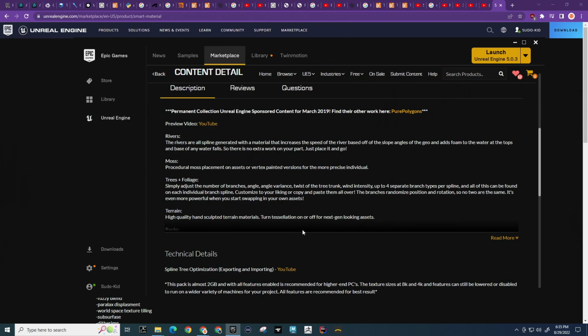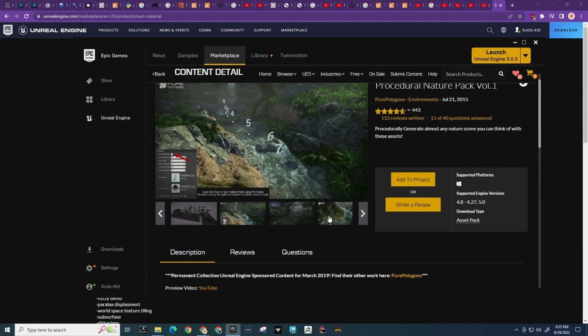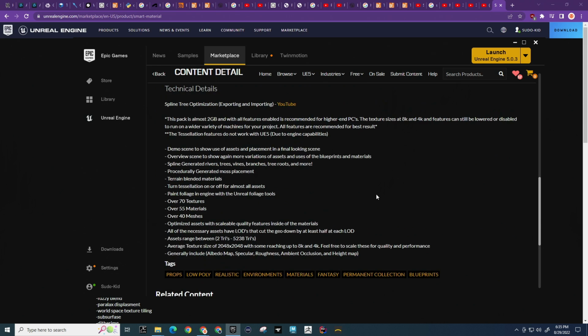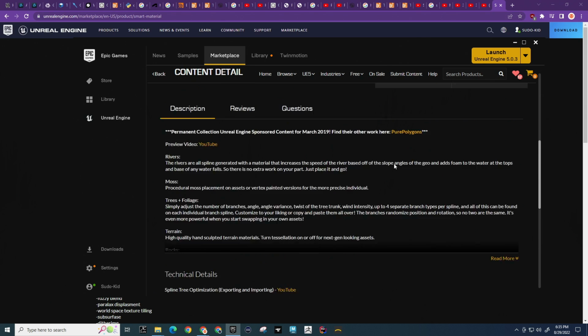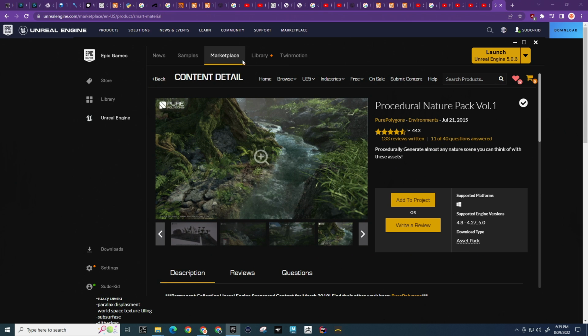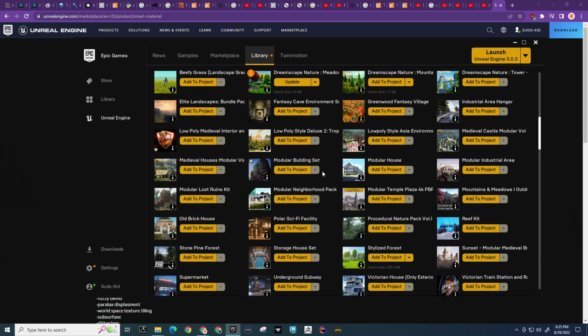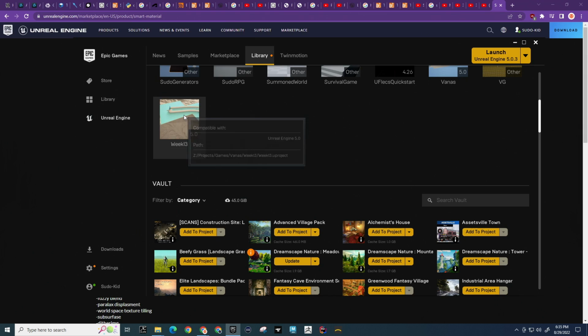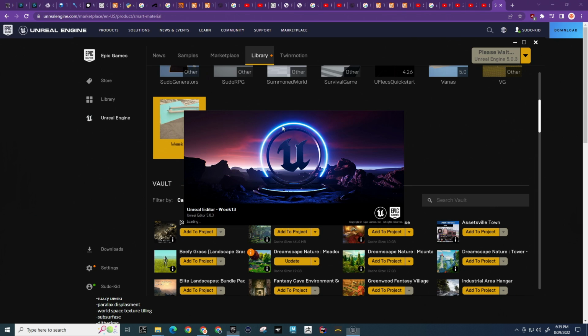This might be a good way to go, too. Did they mention that they had materials? Moss placement, terrain blend materials. They've got terrain blend materials, too. Okay, I might actually borrow some of this, because that solves one of the problems I know I'm already going to have, which is placing the rivers procedurally.